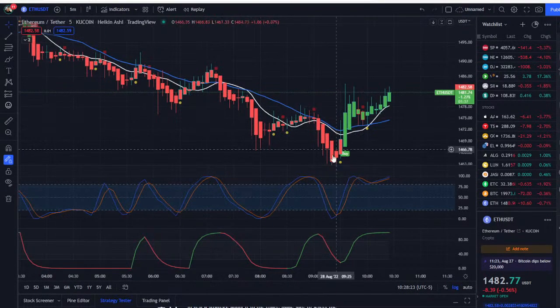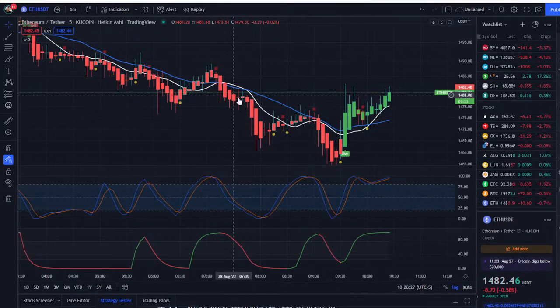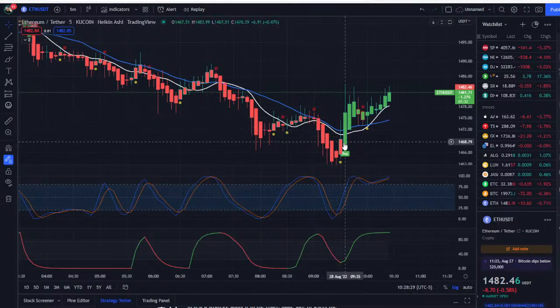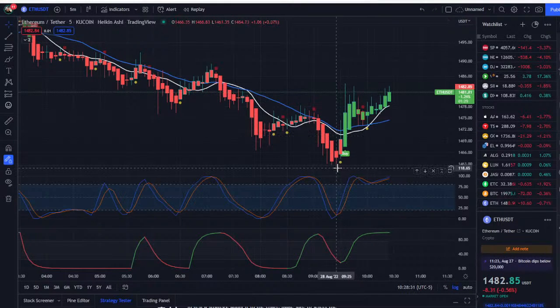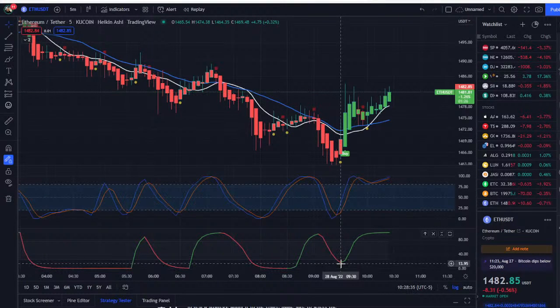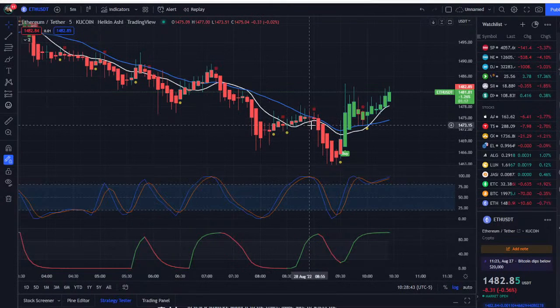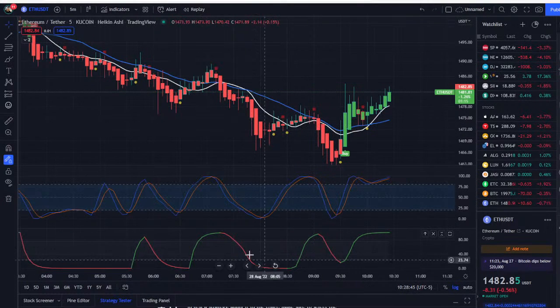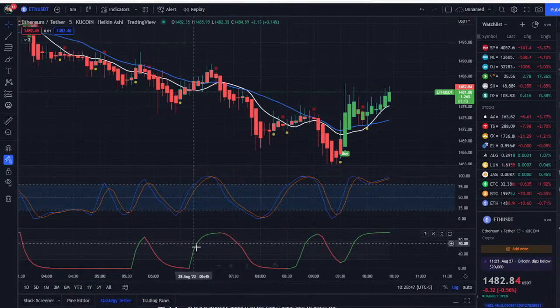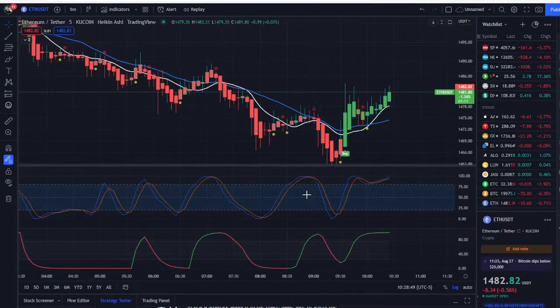But as you can see right here, we got a nice little pullback down. We stayed below our moving average, and then from this point, we hit a nice little reversal, as you can see right here on the RSI. MACD had a reversal in this position here, but this is a weak reversal. A lot of people would have been fooled by that, and it was actually a consolidation move, which is nice to see during the period coming down because it lets us know that there's volume building.